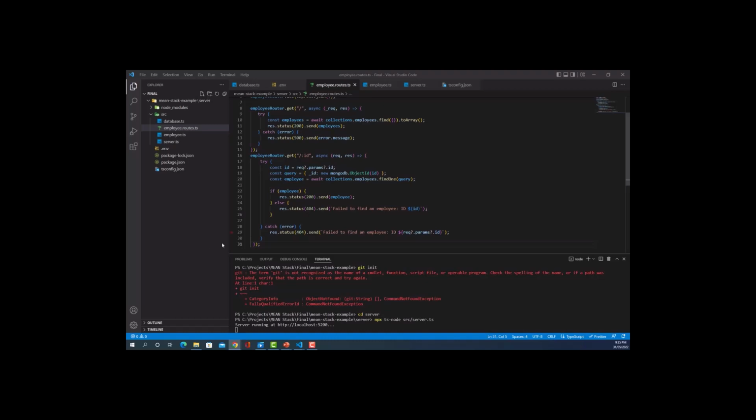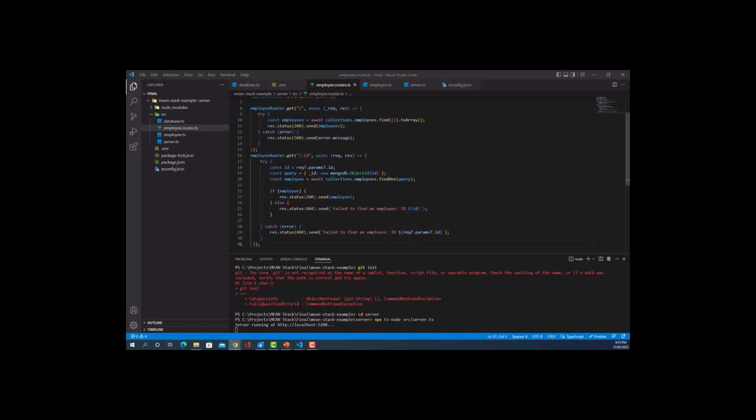Catch error. So if the try block fails, then the catch block is there, and it says failed to find an employee with this ID. Basically this else part is almost the same as the error part, except it has a required ID, params dot ID.